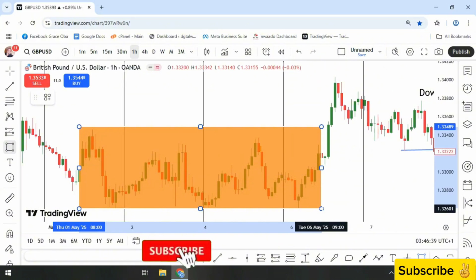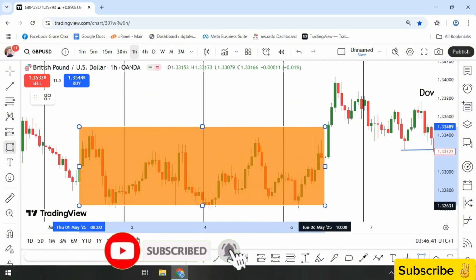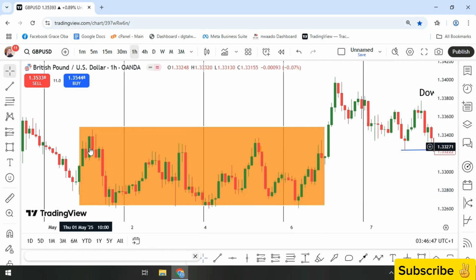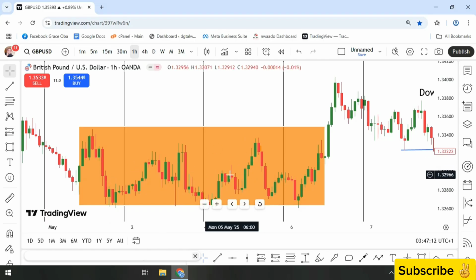And this is a 1 hour time frame, as you can see. It shows that for a good number of hours, the candle was just within this range. The candle was not showing any willingness to move in any direction. It was just ranging inside this zone. And if you don't call it consolidation, you can also refer to it as ranging, right? Either you say the market is ranging or is consolidating.